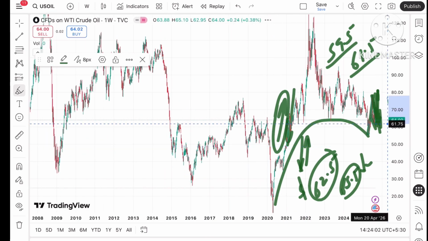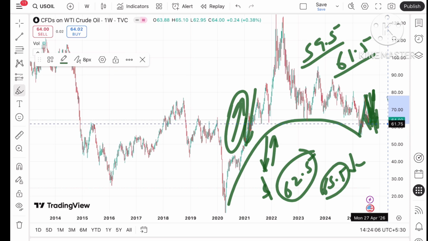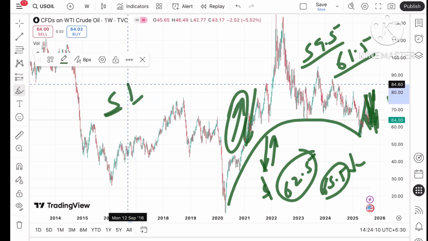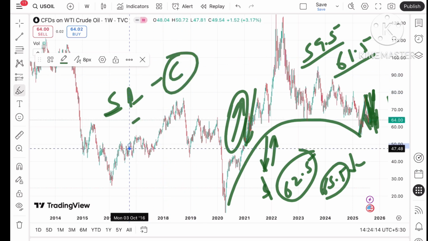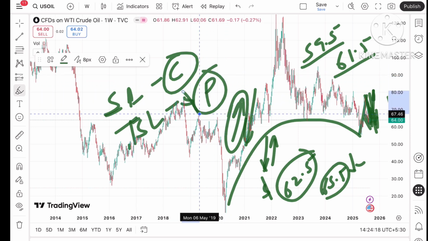First and important thing you have to understand if you are trading: whenever you start a trade, put your SL, so capital will be safe. Once you are in profit, try to trail it. If you are trailing your SL, then profit will be safe. These two things you have to do.